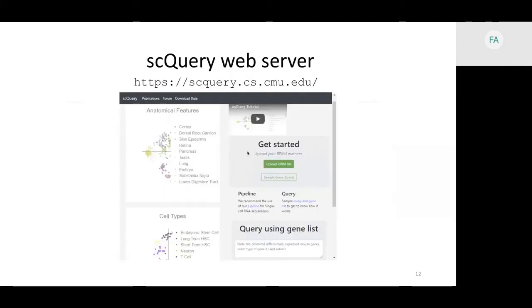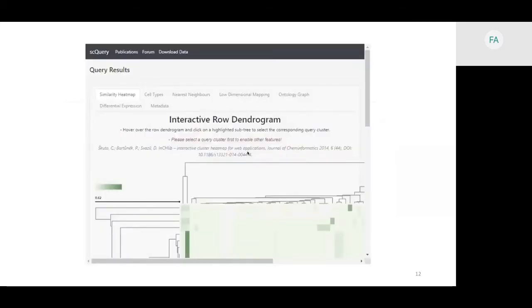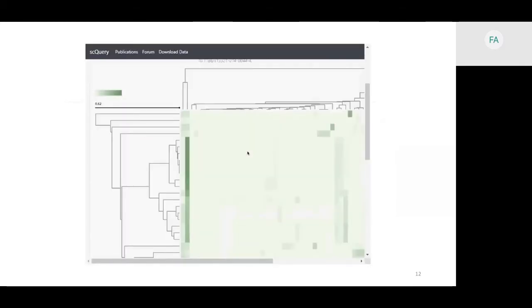The way that we make this available to people is through a web server, and you can go and try this. And as a short little demo, you'll go and basically upload your data. And you're first met with a heat map visualization where each row is each of your query cells that you've uploaded, and the columns are cell types in our database. And the coloring is basically how similar your query cell is to those database cell types. And I've selected, for instance, this cluster here, and I actually uploaded brain cells in this example. And so I look and I see, well, as I expected, this is just an example, the best matched cell type in the database is brain.